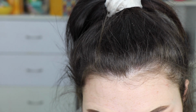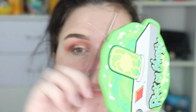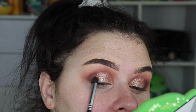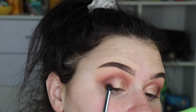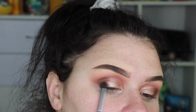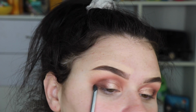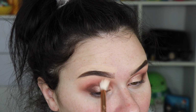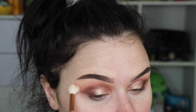Now we're going to go back into the deep shade called Deposit. We're just going to take a real small bit, and just on the very edge of the shimmer, we're going to do sideways motions like that, like a window wiper. This is just going to help us blend that shimmer into the matte. Then I'm going to take the excess off my brush, just put it on my hand like that until no more pigment comes off, and then do that again. Once again, going in with my big fluffy brush and just giving everything a blend.